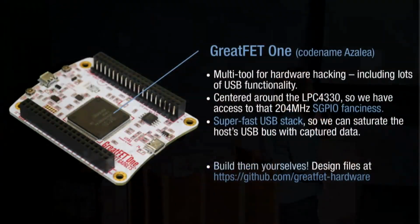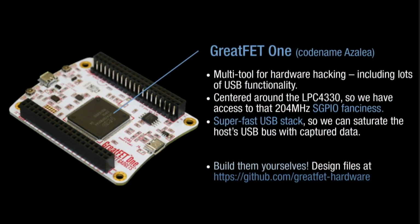Full disclosure, the company that I work for, the company that pays me, manufactures this board. This is one LPC4330 board. I feel okay talking about it because it is open hardware, so it's fully open source, which means you can build them yourselves. You can go and buy these boards pre-made from various people, but if you have a few hours and a soldering iron and you're comfortable soldering TQFPs and 0603 surface mount parts, you can put one of these together using just the parts you buy off DigiKey and the board you buy off Oshpark. So by all means, build these yourself.